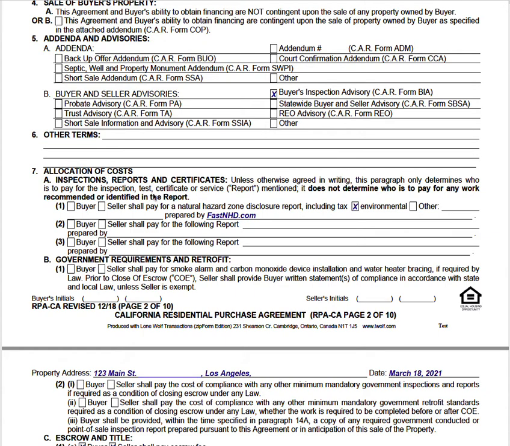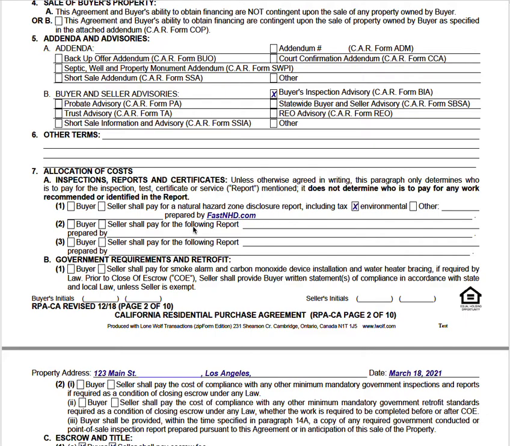And then we have allocation of closing costs. Seller shall pay, natural hazard disclosure. This is required by law. Sometimes I see buyers or investor buyers try to waive it. It's not up to the buyer to waive it. It's a requirement from the state of California to the seller to furnish the buyer with this document. And almost always, I don't even know if I've ever seen the buyer pay for this, but the seller pays for this. Here is where you would put a termite report.